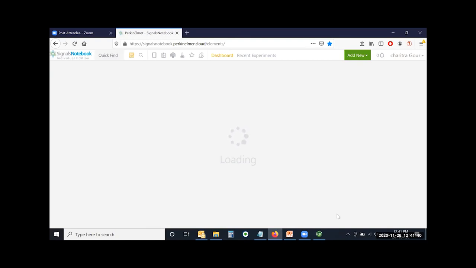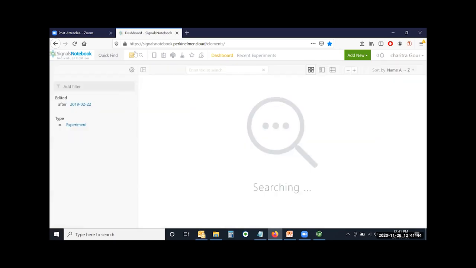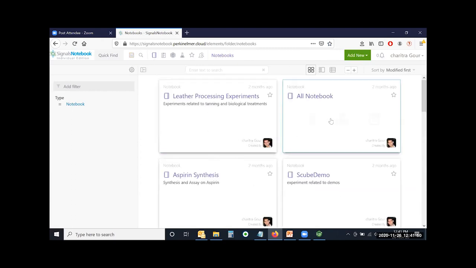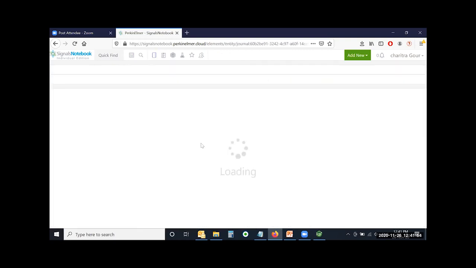So this is my dashboard. Now, just like our classbook notebook, we have a notebook, and within this notebook, I have created an experiment.